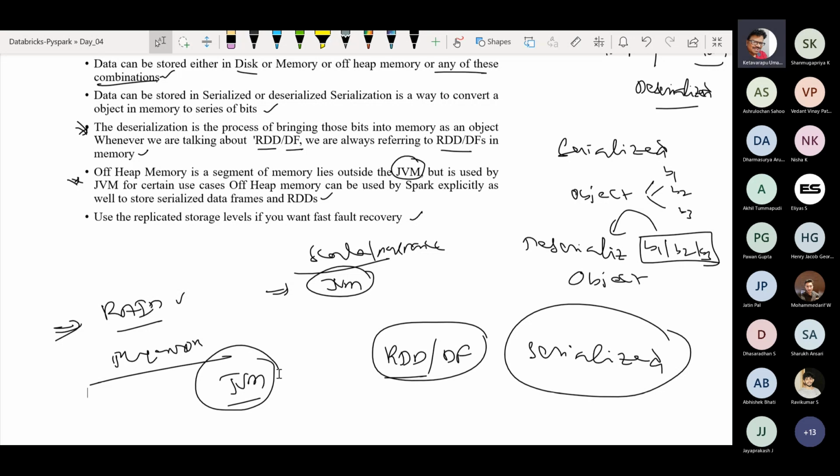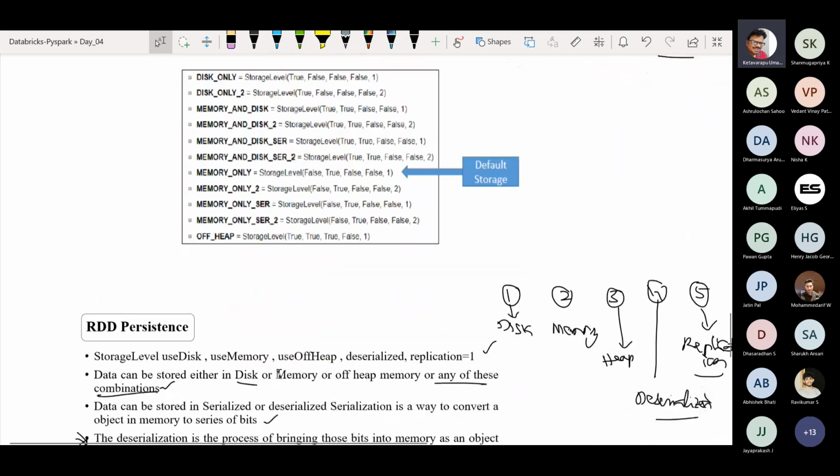With these two properties only, it is going to pick up and compute the aspects. So to avoid that, based on the capacity of the RDD, based on the reach of the RDD, because sometimes all the other computations may be performed based on that particular source RDD, in that case it is always preferable to maintain that dependent RDD in various replications. Now you can see easily here. If you observe the default storage, the second thing is memory, that is true. It is connected and your replication is also one. So default storage in RDD orientation is memory only.